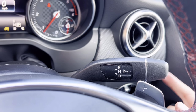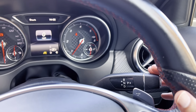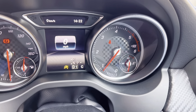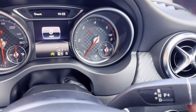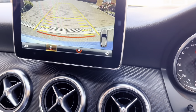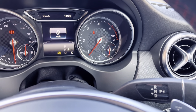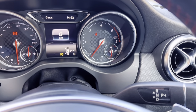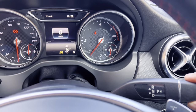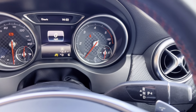Moving to this side, here you've got your gear stalk. To use this, all you do is push the brake and select down for drive — you'll notice on the display it's now in drive. If I push all the way up it then engages reverse gear and I've got the reverse camera. If I push this, that then puts the car into park. If I touch it just slightly, that puts it into neutral. But if I push it all the way down it goes into drive, and all the way up puts it into reverse.